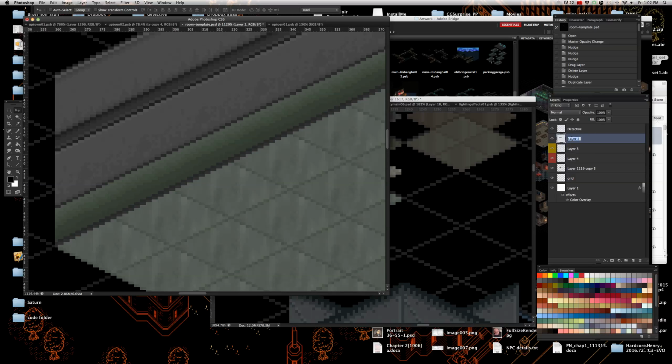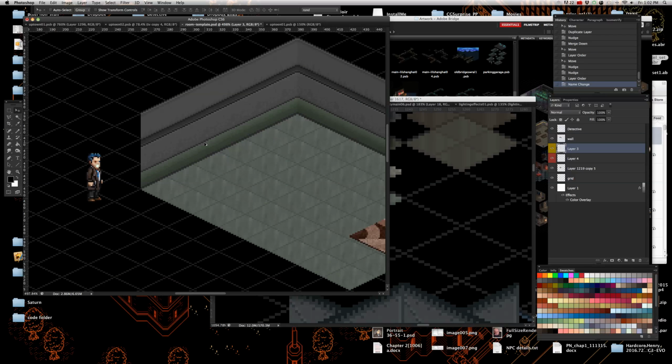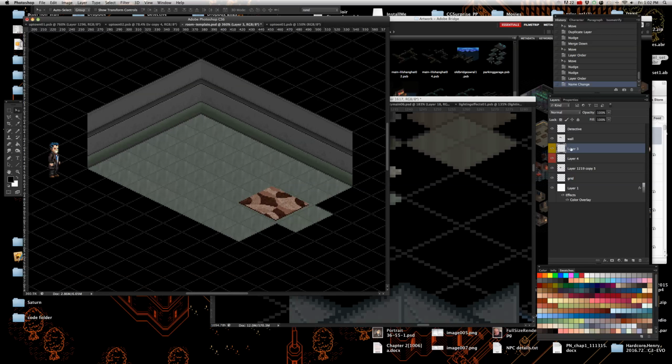Also while doing this, make sure you label. I haven't been doing that, but you should. It's kind of important when you want to go back and try to find something specifically in an environment. So is this my carpet? Yeah. So carpet. I call them ints. Floor. My wall. Okay, there we go. So yeah, you want to keep things kind of labeled.